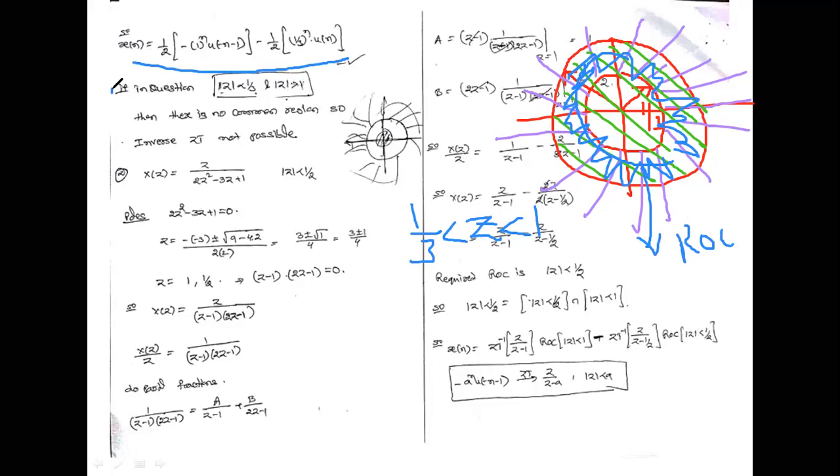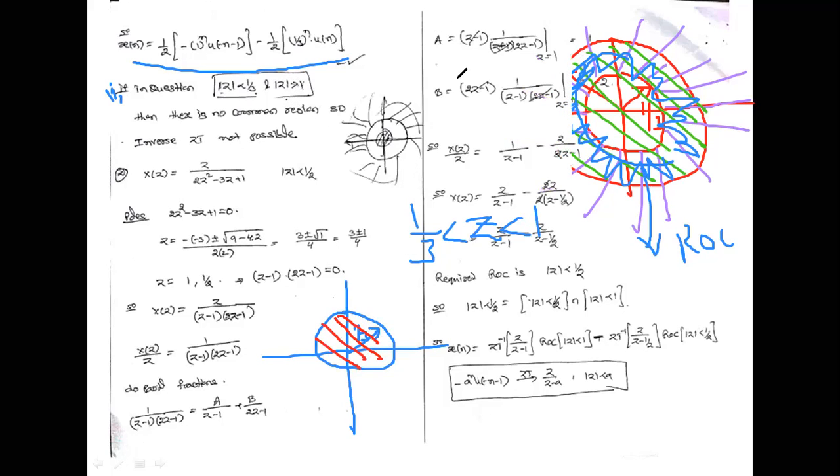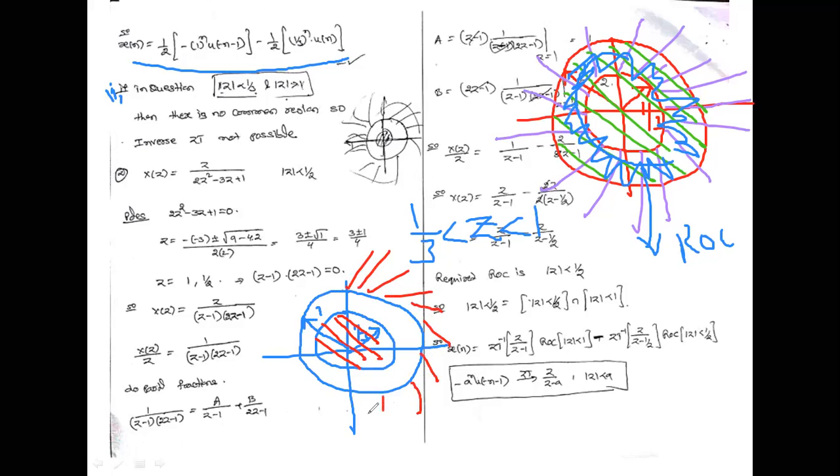And the fourth case, they are assuming that |z| is less than 1/3 and |z| is greater than 1. Suppose inside the circle, if I am taking the radius of 1/3, inside the circle means inside the value here. And |z| is greater than 1. You can draw the circle with the radius of 1. |z| greater than 1 means outside the circle. So observe in this condition, the ROC inside is less than 1/3, and the ROC is greater than 1 in the other region.